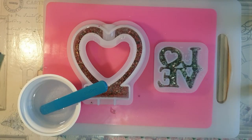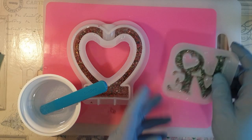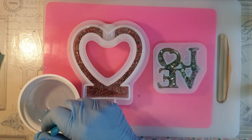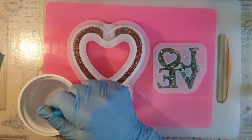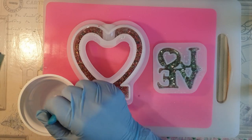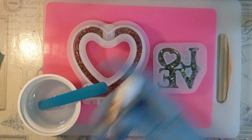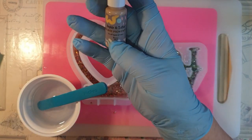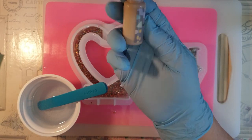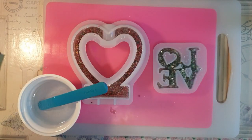Right, hello, these are set. It's the next day, and I've mixed up 110 grams of Jdiction epoxy resin. That's all mixed up, and I'm going to add to it the Sophie and Toffee Mirandi pigment, what they call maroon. It's a bit beigey, but I'm going to mix some of that in.